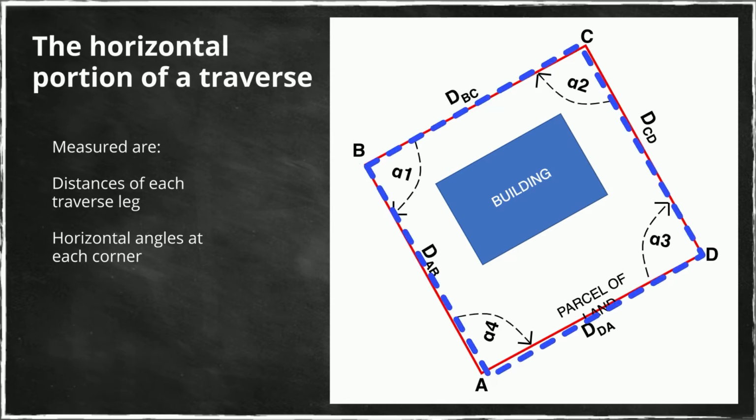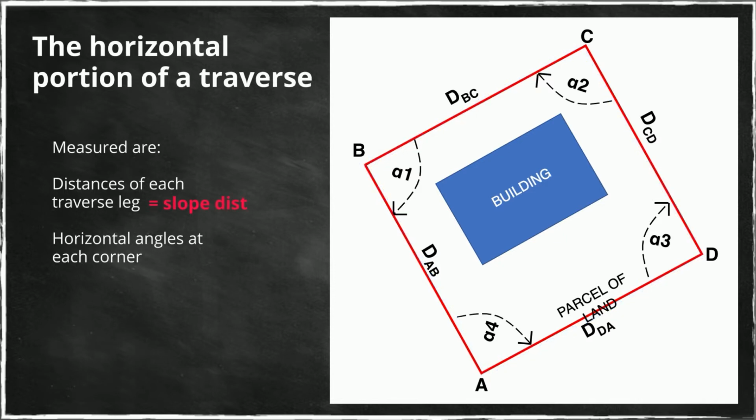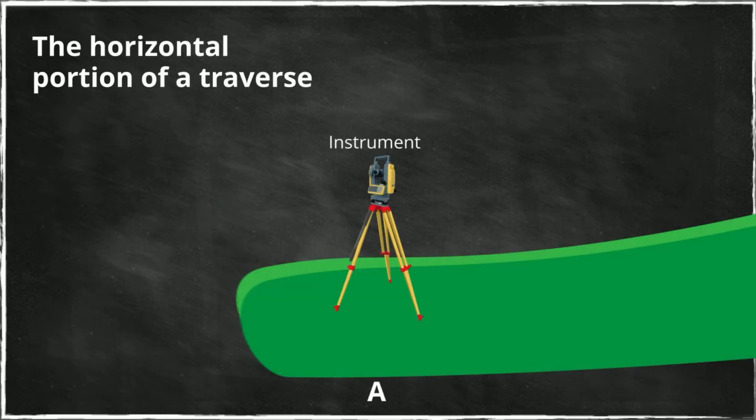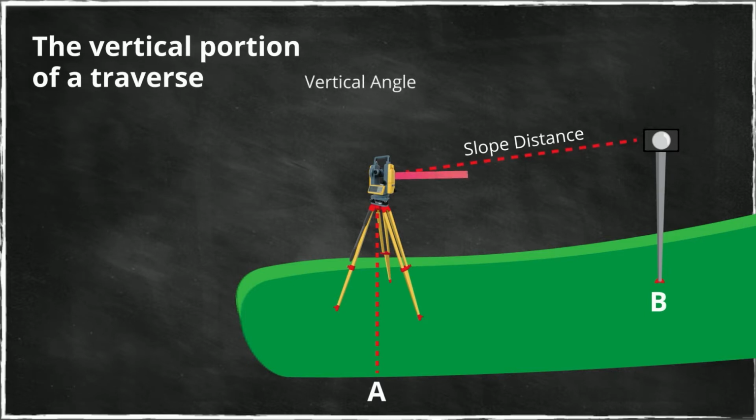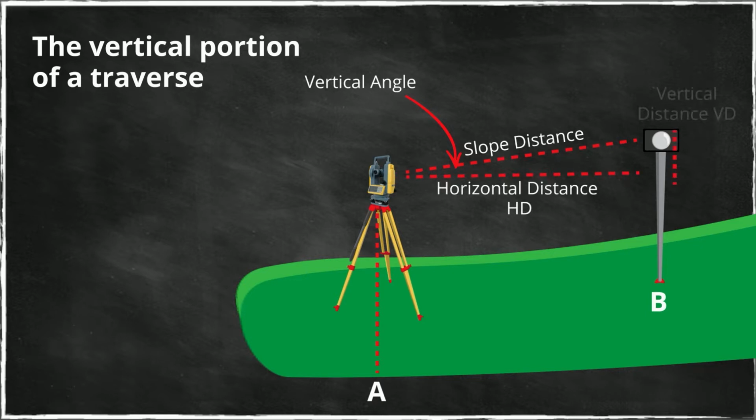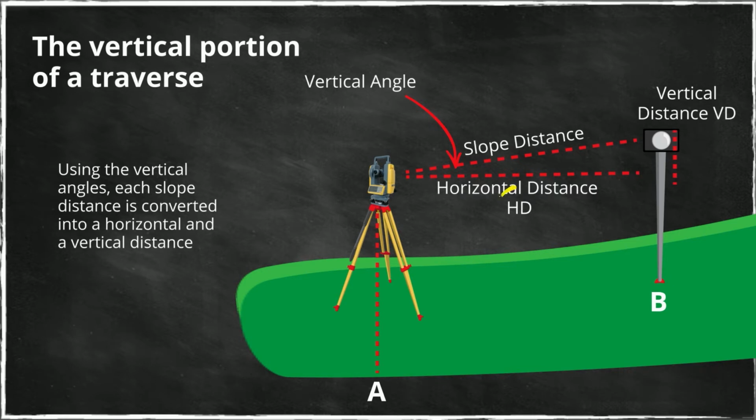However, this is not what is being measured. What is being measured is slope distances. Let's say once the instrument is set up here and this is measured, all distances are really slope distances, and that cannot be avoided. That means that if I want to calculate a horizontal solution for this, I would have to first calculate horizontal distances. So I calculate these horizontal distances as follows. I would have the instrument set up at one point. I would have a prism set up on a second point, and I measure a slope distance. In addition to that, I measure a vertical angle. From the slope distance and this vertical angle, I can calculate the horizontal distance and the vertical distance. So I can use this horizontal distance, or HD, for the purposes of my horizontal solution for the traverse.